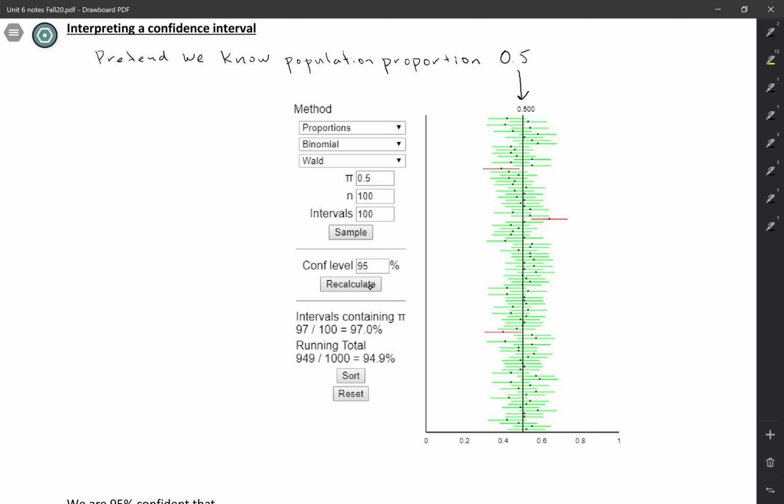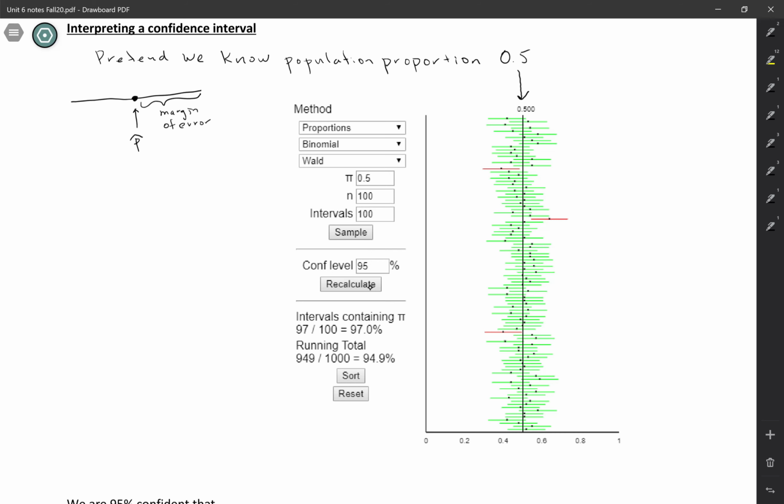Then for every sample, we end up with a dot with lines on each side. The dot represents the sample proportion, your p hat value. Then you add and subtract the margin of error to each side. The margin of error is only half the length of the interval. The margin of error is the part on each side.